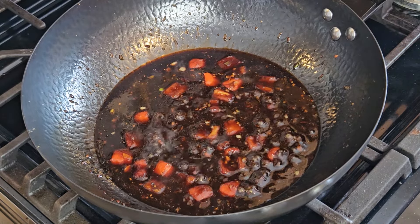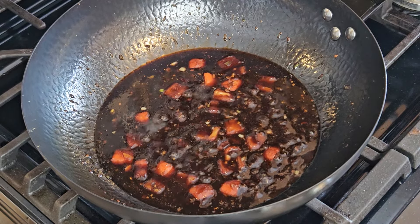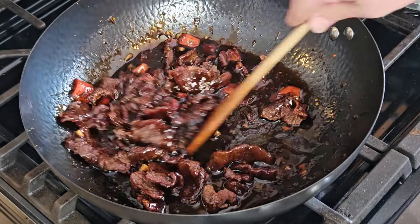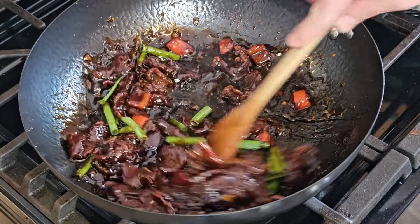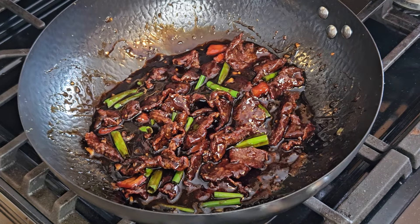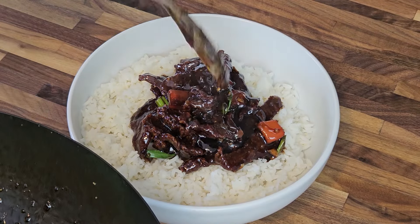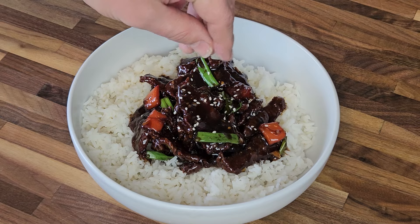Alternatively, you could just let the sauce simmer a while longer and reduce a bit more. Now I just have to add all that fried venison into the sauce along with those larger pieces of green onion, coat it all nicely, and cook for about three more minutes to get everything nice and hot. And that's it — time to serve. I'll start by laying down a nice bed of cooked white rice, a healthy portion of the Mongolian venison over top, and finish with just a light sprinkle of sesame seeds.